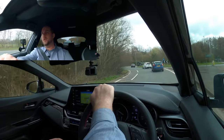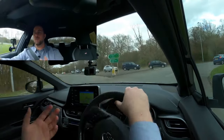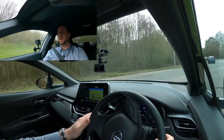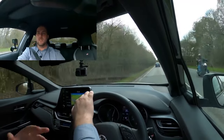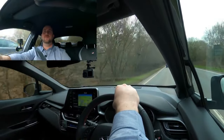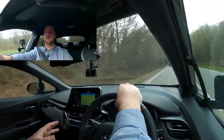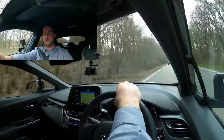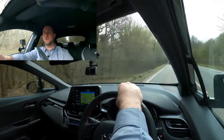Just something to mention as well, because the way this kind of works, it regenerates the charge, if you like, the battery from a few different ways, but the brakes is one of the big ones. Now, you've probably seen it mentioned in other videos as well. The brakes at times, when it switches between engine braking and physical braking to do that kind of recharge, it can just be slightly more forceful braking than you might have imagined, but you very quickly get used to it. So it's just one of those things where you just adapt to the pedal. But overall, yeah, superb. The brakes are very good, by the way, and I mean very, very good. You got discs all round, so superb braking.